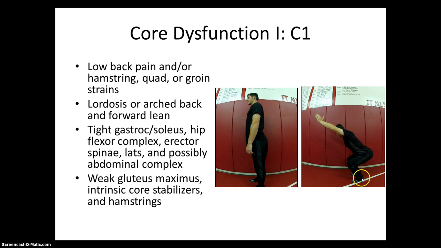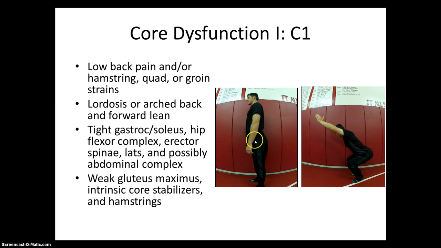Or if I were to draw a straight line through my ankle bone, through my knee and straight up, and then from my shoulder through my arms, those two lines should bisect outside the body, so I'd be looking for them to bisect or never touch upwards and outwards of the body. If the lines were to go through, as they do here, and see how they would cross into one another right in the body here, that is a forward lean, which is indicative of a core 1 dysfunction. These are usually, again, tight gastroc or soleus, which is the tight calf musculature.